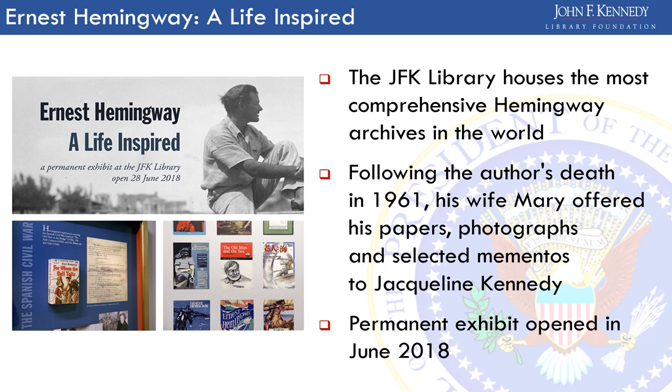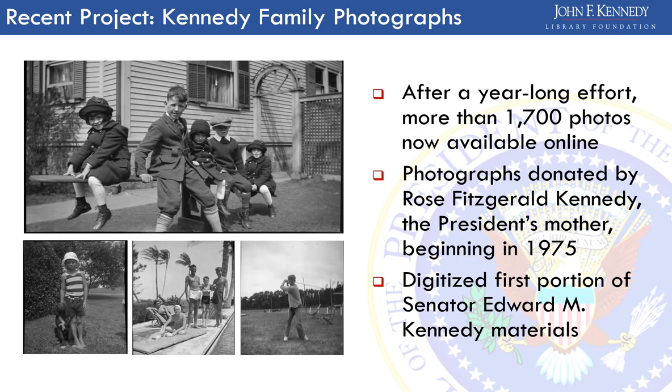In addition to what you can see here, we also have the artifacts. Again, think about the library. So just to give a context, we have 25 million documents, half a million photos, tens of thousands of audio and video, and we've really committed to trying to share that as much as possible. So not just if you come here, and if you come here, there's a reading room, it's open, but you can also email us, and we're also digitizing it.